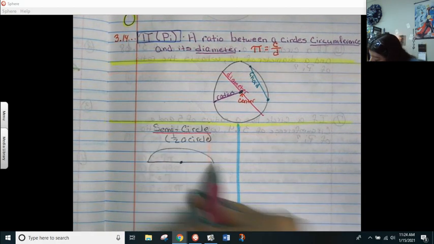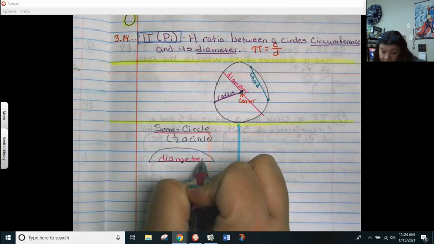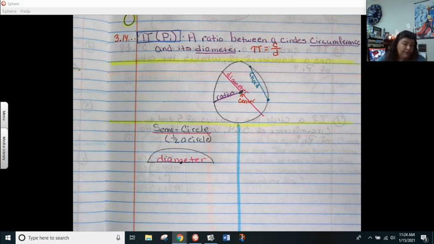So this length right here is the diameter, okay? So it is half a circle. So in other words, if this is half a circle, just like a triangle is half of a parallelogram, just like a trapezoid is half a parallelogram as well, you're going to have to divide by 2 if they ask you for the circumference or the area, okay?